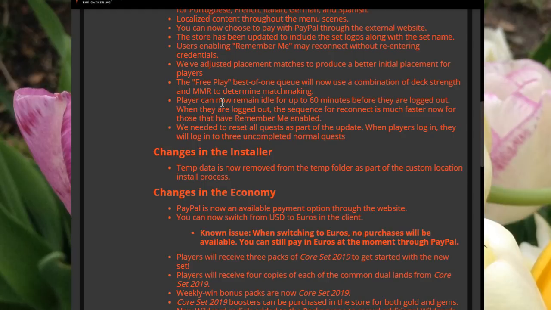So what used to be ranked ladder is now called free play. That's the best of one, like standard queue. It now uses a combination of deck strength and MMR. One, the MMR is still hidden. I wish that it wasn't. I'm fine that it is, right? I wish that it wasn't personally, but I think it's fine.